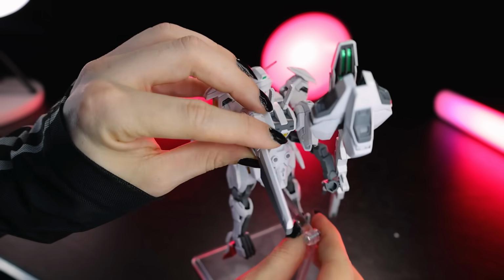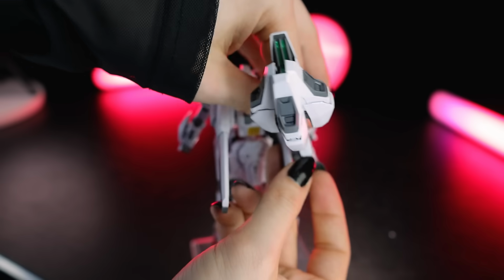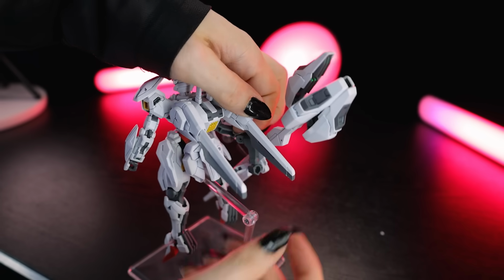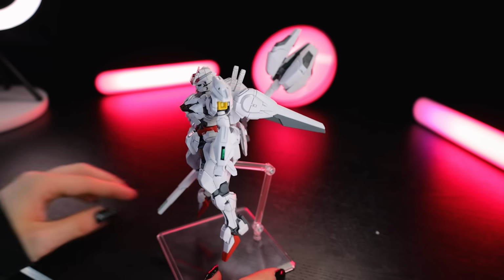They open up, you can pop them inside and close them onto those parts in order for them to lock in. And this has a very Gundam Rubris flavor. Very similar to Aerial Rebuild as well, actually.